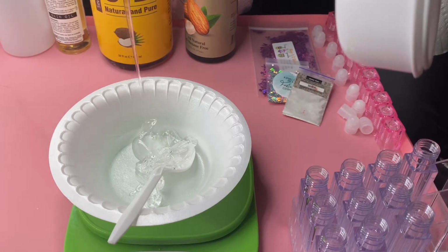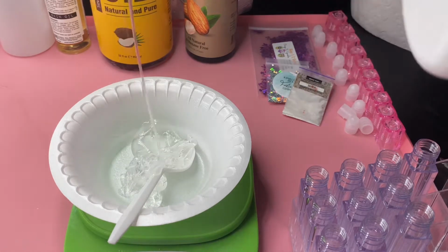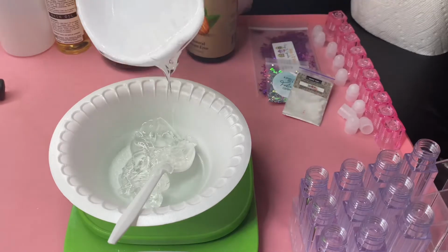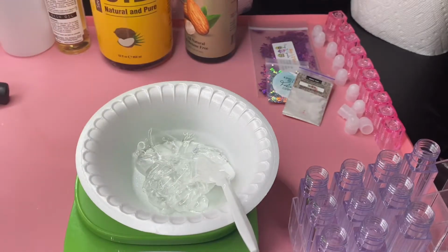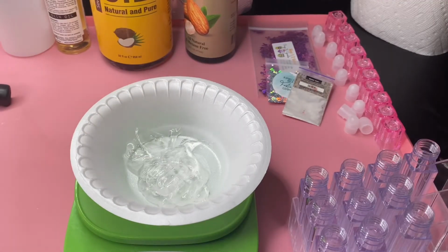Okay, so if you make lip gloss like myself, then you know the struggles of using syringes to fill your tubes and the mess the syringes can make. Now in this video, I'm gonna show you guys an easy hack of filling any oil-based product in bottles, tubes, or wand tubes.